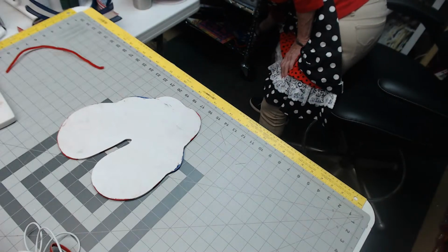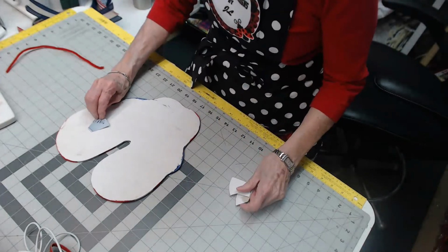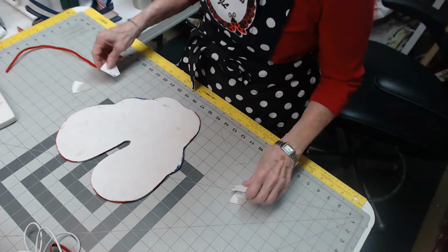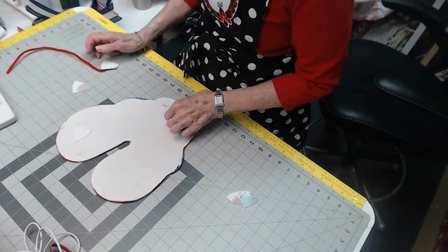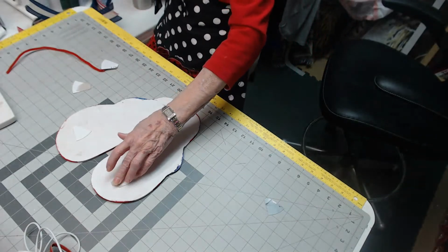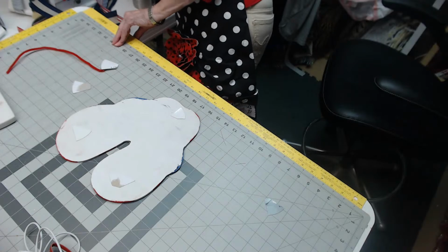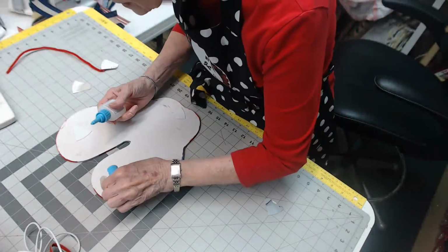Now this is what I do. What I normally like to do is go through and put a little cardboard on here, like so. That just gives me a little extra room in case when I go to staple the pipe cleaners on.